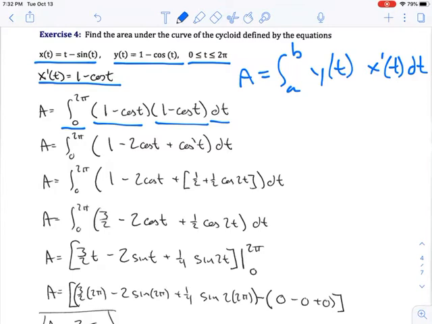Multiplying 1 minus cosine t times 1 minus cosine of t, we get 1 minus 2 cosine t plus cosine squared t. And then going back to what we learned when we were doing trig integrals, whenever we have a cosine squared, we want to substitute in the half angle formula. So cosine squared t is equal to 1/2 plus 1/2 cosine of 2t. And then we can combine the 1 and the 1/2 to get 3/2. The minus cosine t comes down here. And then we have 1/2 cosine of 2t.